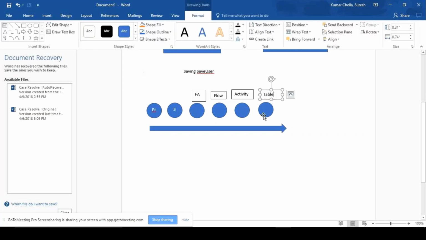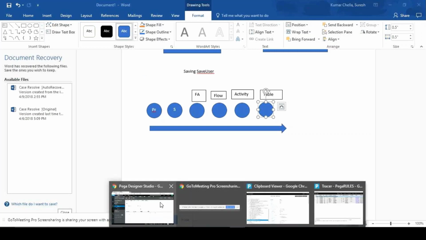Then we can see them in the data table. These are all the rules responsible for executing this task. These many rules are there in the backend to execute this particular task. Okay, you understood? Yes, yes, I understood.